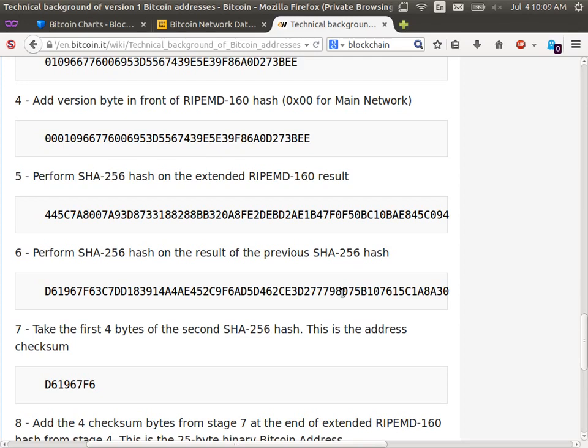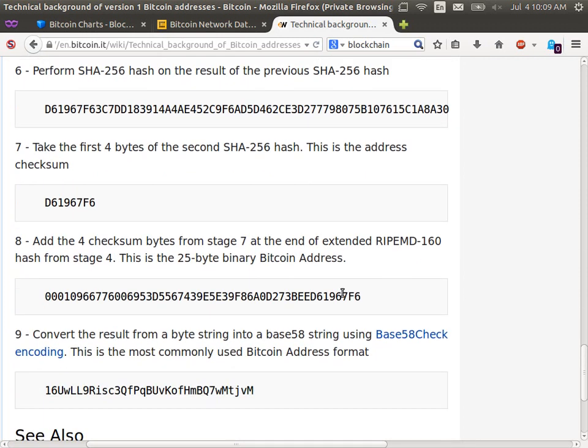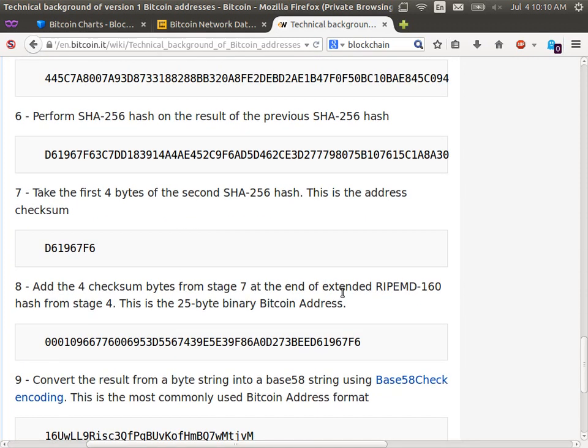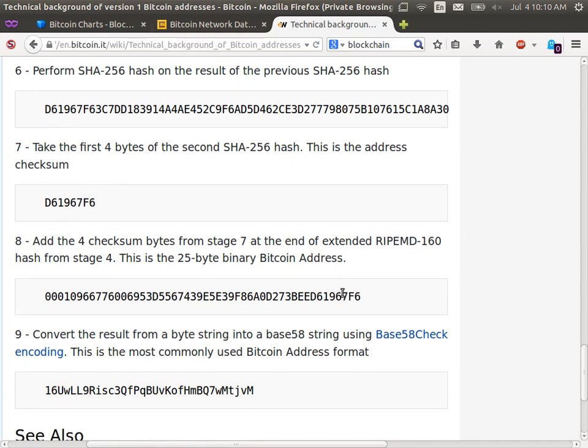There's some extra information added. They add a version to identify what version of the protocol is being used. Apply some more operations, and we get down to the bottom, the address, like the one down here. Almost there. Apply some operations just to make it more convenient to use, and you get what's called a Bitcoin address. That's what you may often see. If you want to transfer money to someone, you get a random-looking string like this. It actually identifies or comes from a public key.